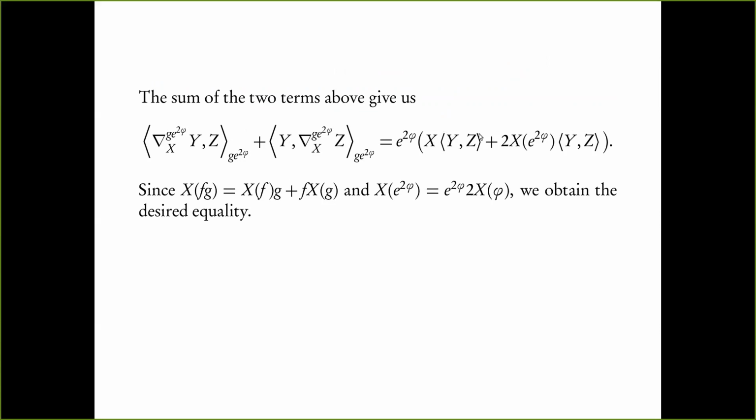Why? Because inner product yz with respect to g to the 2 phi is nothing but inner product of yz with respect to the g metric times e to the 2 phi. But then when I apply x, what I get is either e to the 2 phi comes out, or I have to apply x to e to the 2 phi. And if you do it correctly, which I missed a line and you should probably go back and redo it, you obtain the desired equality. So metric compatibility means differentiating the inner product of yz along x is nothing but the sum of these two terms. So that's a line that I missed. I'm sorry, you should just fill it in.